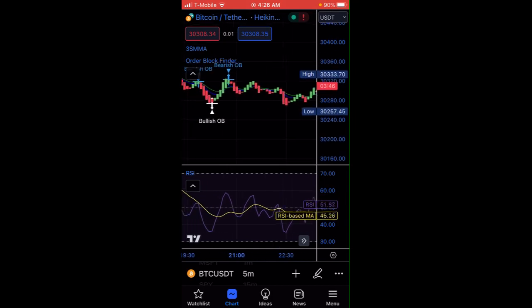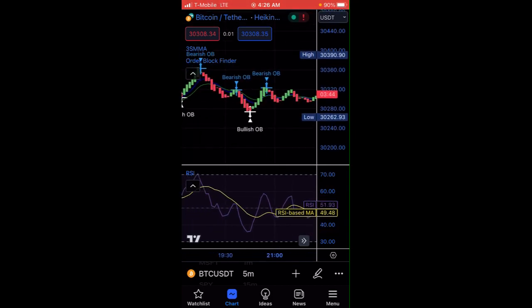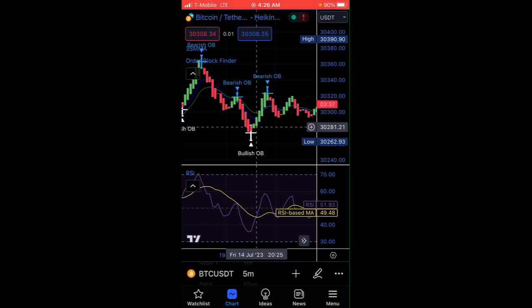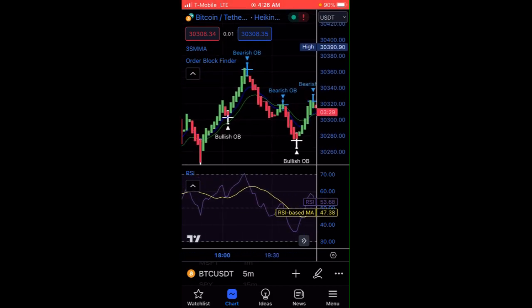So anyway, it works pretty well. Let's look at a couple more here with crypto. The RSI is crossing through, and we see the signal of a bullish trend. So this is a good indication that it's going up. Let's do another one. We see the RSI crossing down and a bearish trend going down. That's another indication. Okay, that's enough of crypto and using it for futures.